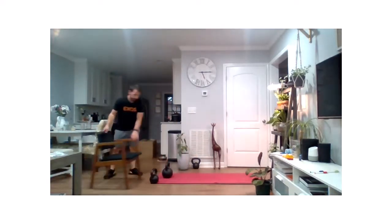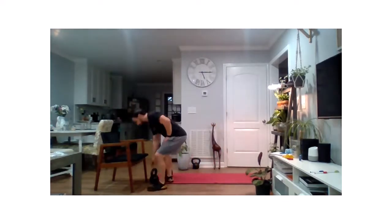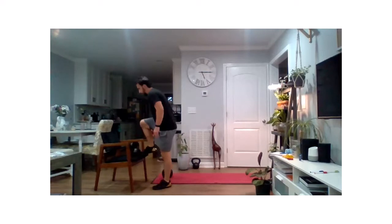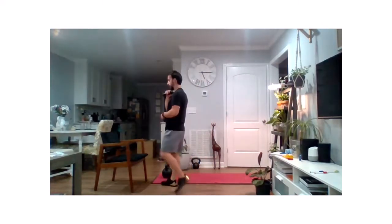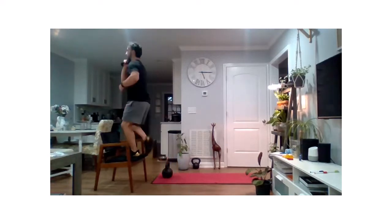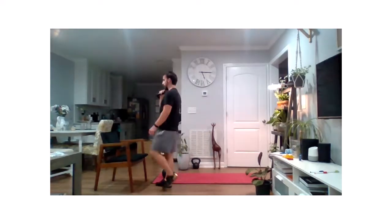I'm gonna pull that chair over. So next movement, like I promised, we're gonna do some step ups. All right, so we're gonna use that chair. We're gonna take a front rack position. So whichever weight that you're using, go ahead and get that up on one side. Whatever side that weight is on, we're gonna use the opposing leg. So this is my right hand. I'm gonna step up with my left leg into a nice little balanced position. Step back down, step back down. All right, I'm gonna do all eight on the one side.